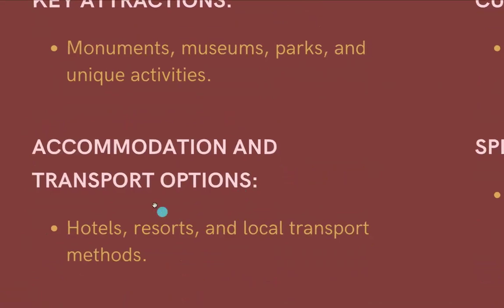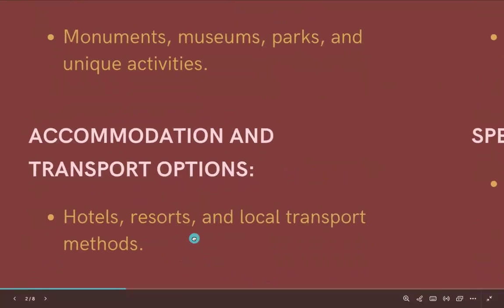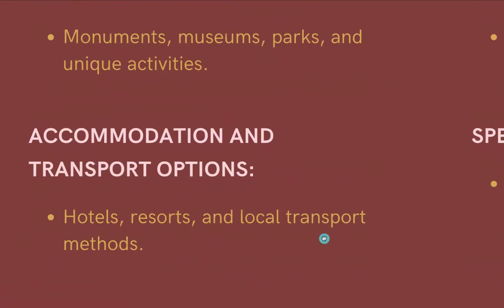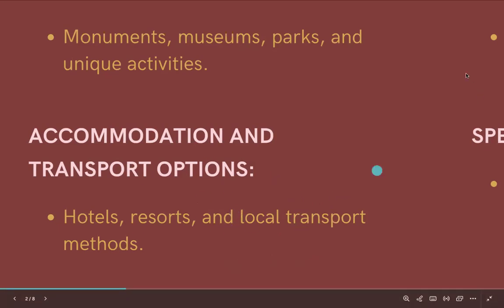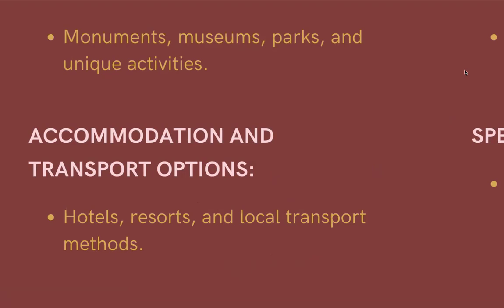The next one will be the accommodation and transportation options: hotels, resorts, and any way they can move around, and how easy or hard it is for them to go from the resorts or hotels they're staying in to the attractions and the main touristic places. You need to know this in order to tell your client, hey, the best hotel is 1 hour away from the main attraction, but maybe a 4-star or 3-star hotel is closer to the main attraction, so you might want to stay there.